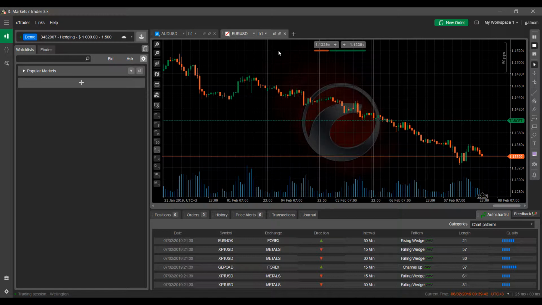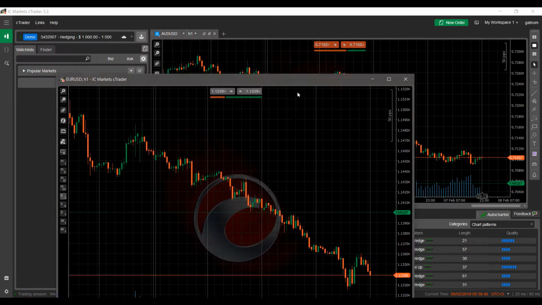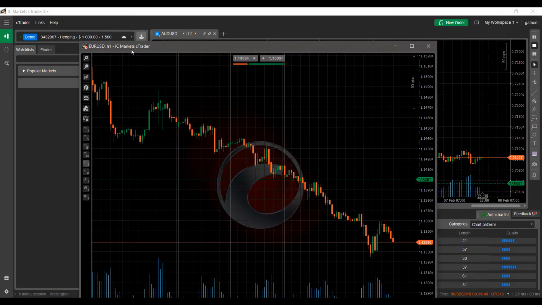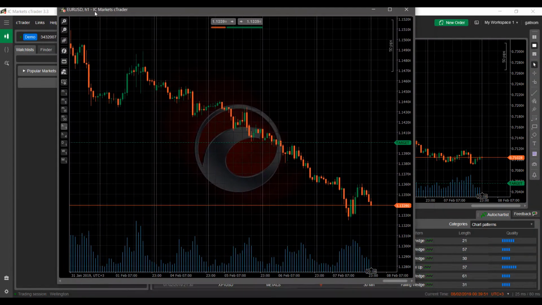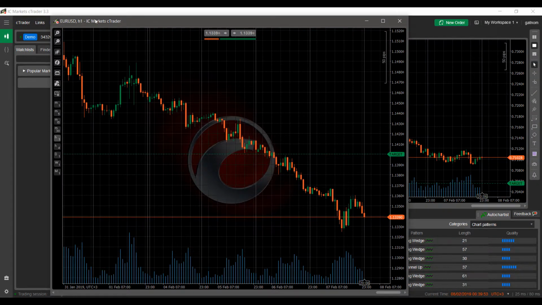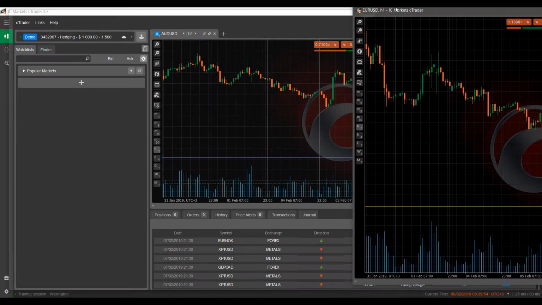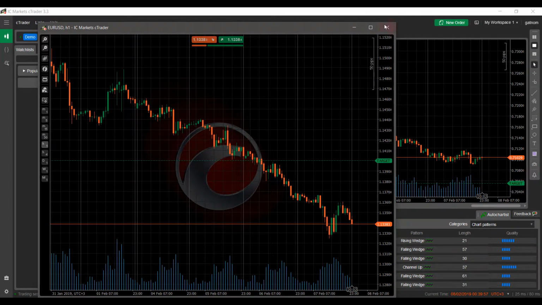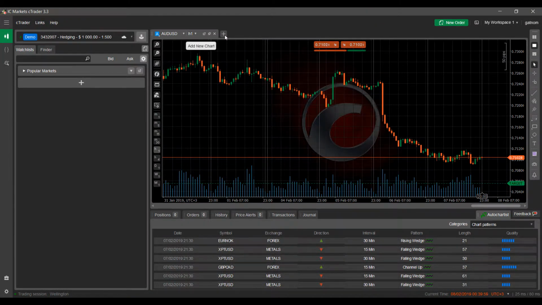This is great, but those users who utilize multiple monitors may like to open up multiple charts on different windows. We can actually detach it here by left clicking the detach chart. And as you can see, it'll become its own chart window. So if you do have multiple monitors, feel free to detach it and then drag it off to a different window.